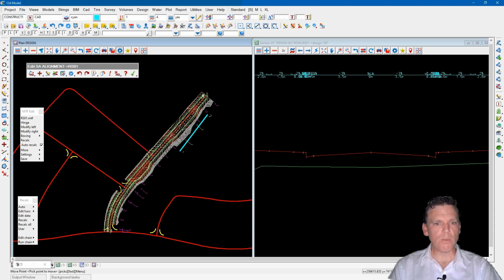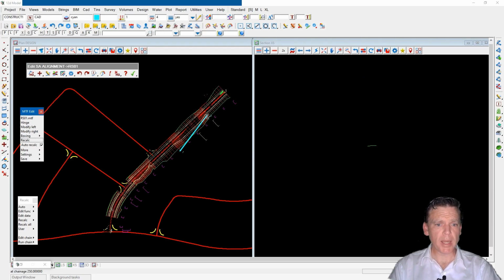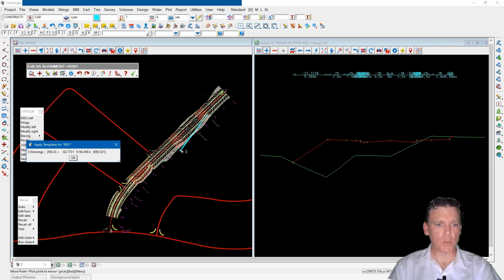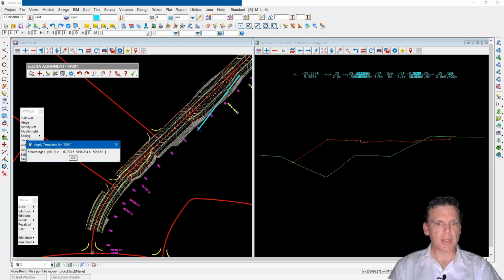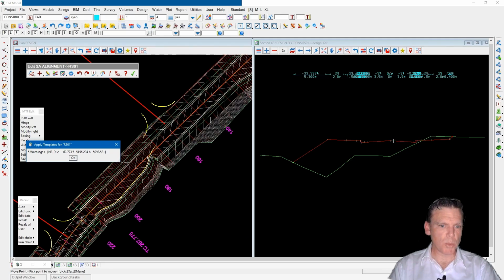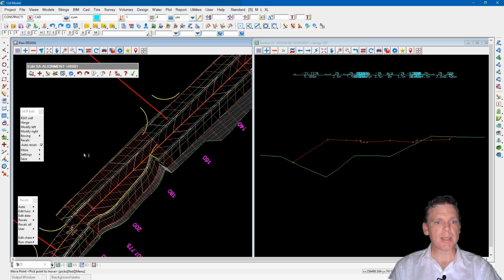So if I was to move the alignment, again, because there's no changes involved, as soon as I move it and I go back and recalculate the MTF file, then everything will get adjusted and moved in relation to that position. Now you'll see that moving it around has caused possibly some other issues with the parking bay and things like that, but that's where we would be developing some sort of a chain to process these in order.